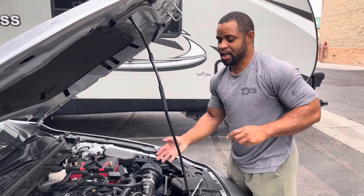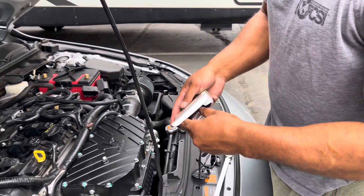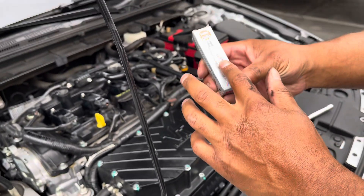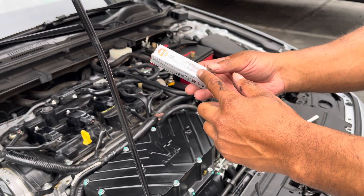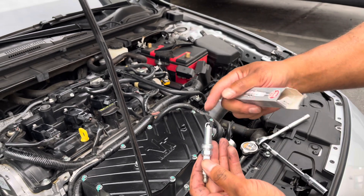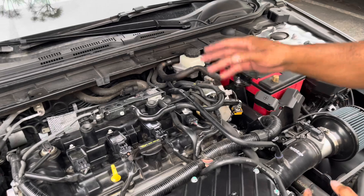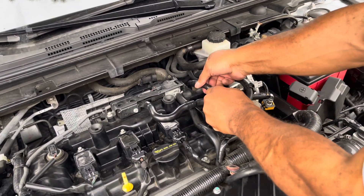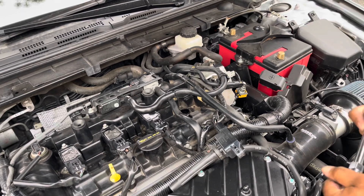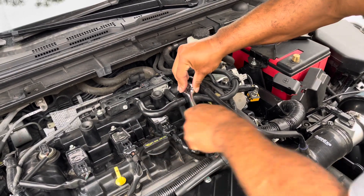We're now on our last coil. When you're opening up your spark plugs, they give you specific instructions. When you see the label on the packaging, it shows the orientation of the spark plug — the tip will be down and the back end will face out. So you always want to open it up from the back end just so you don't risk dropping the tip. I saved my old spark plugs just in case I might need them. For this last one, I just work my way around the hoses using my extension, so I don't need to disconnect anything. For the turbo model, you will need to disconnect a couple of hoses, but for me I just move around them.